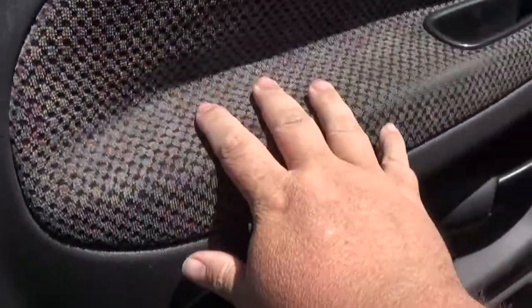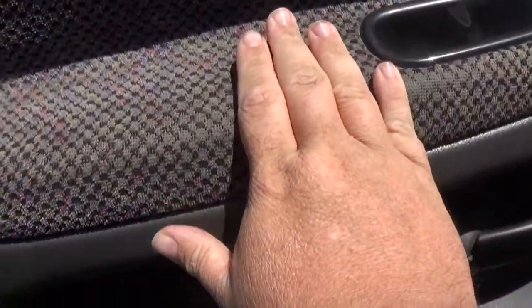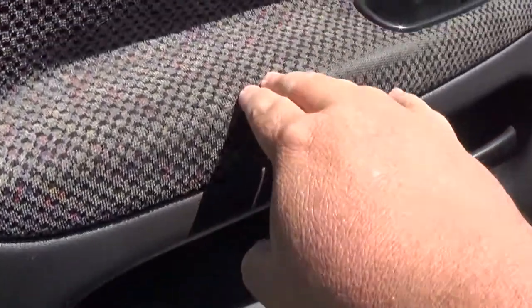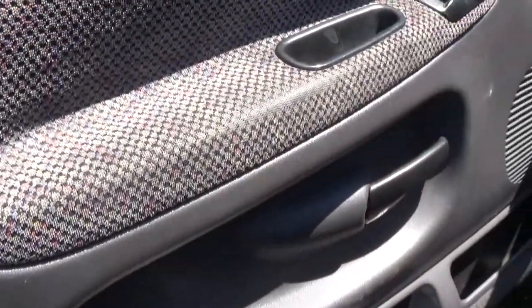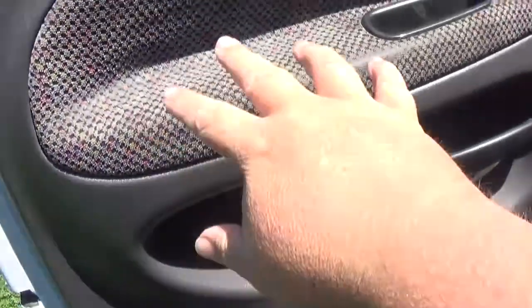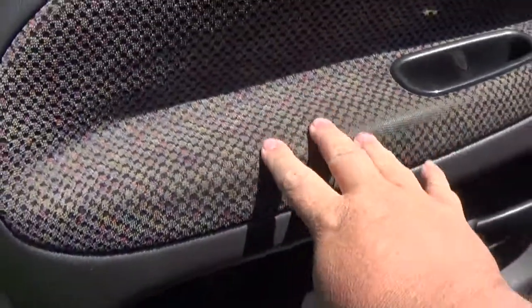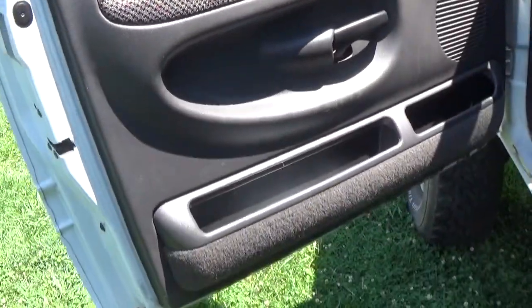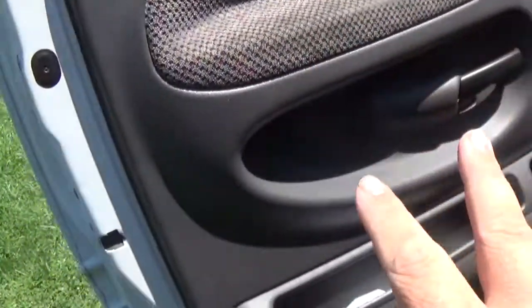And then we'll put new fabric on this. Probably put just black leather, or might actually put white leather because I have some of that. Well, it's fake, but you know, it's that. I mean, it's not fake. It's Italian leather. Yeah, Gucci. Anyways, we'll put some pleather on this. Probably do white to make it stand out, because the truck has white, purple, and black on it. So we'll probably end up doing that.